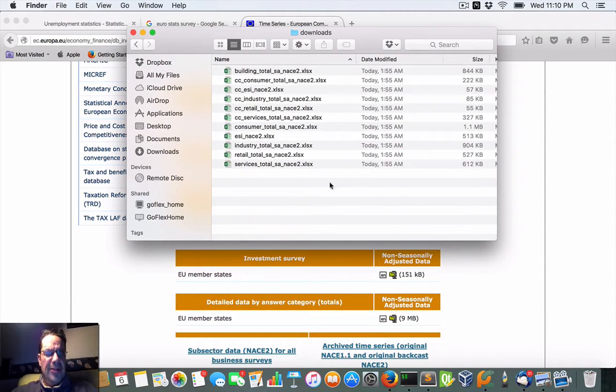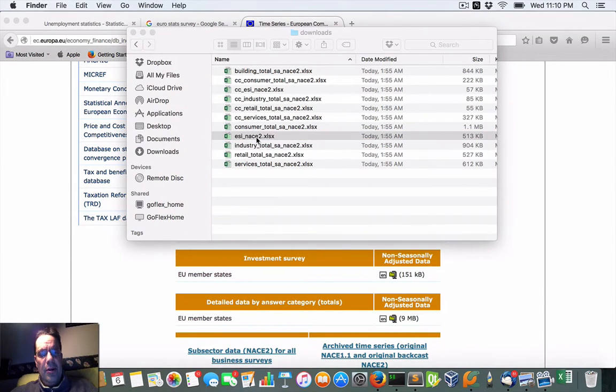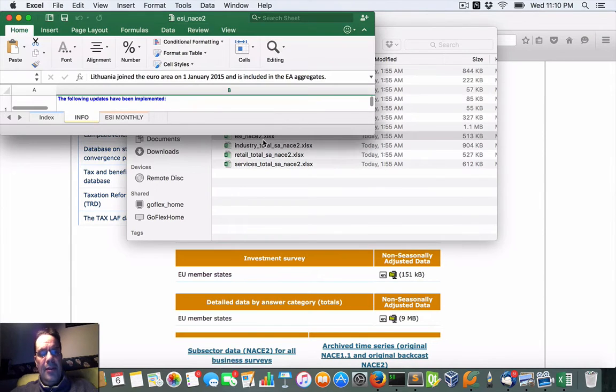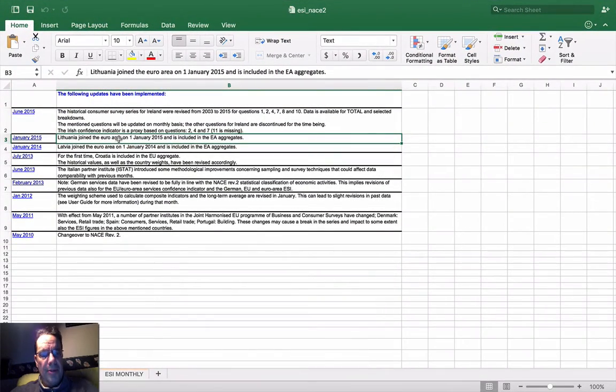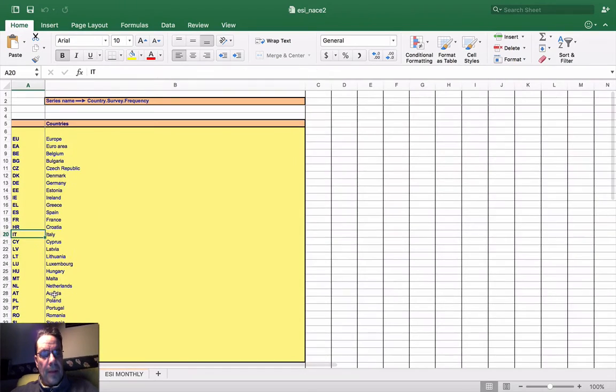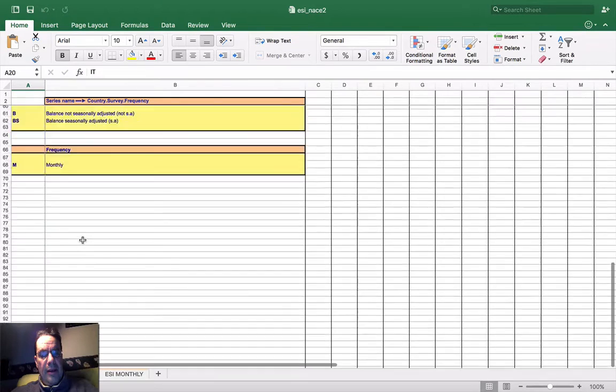So this is our exact file that we'll download, but we have to obviously extract it or unzip it. And we're just going to focus on this one file here, Excel, ESI NA CE2. What that is basically, as I said, is all the members of the Eurozone. So here's our code and info.